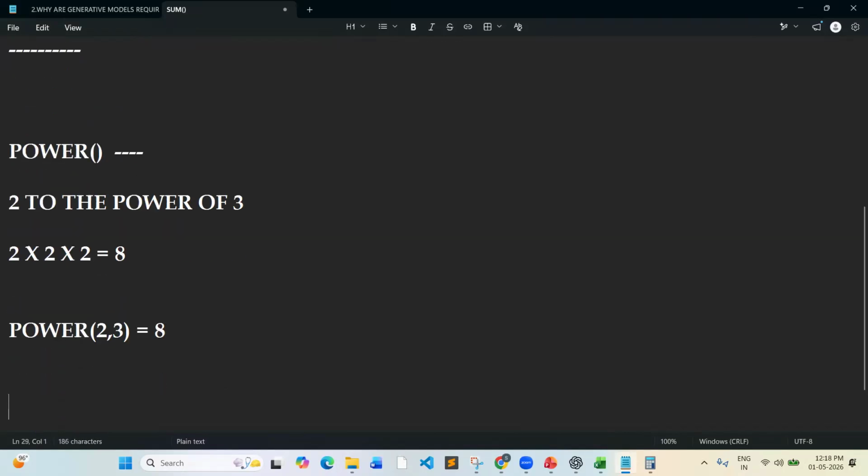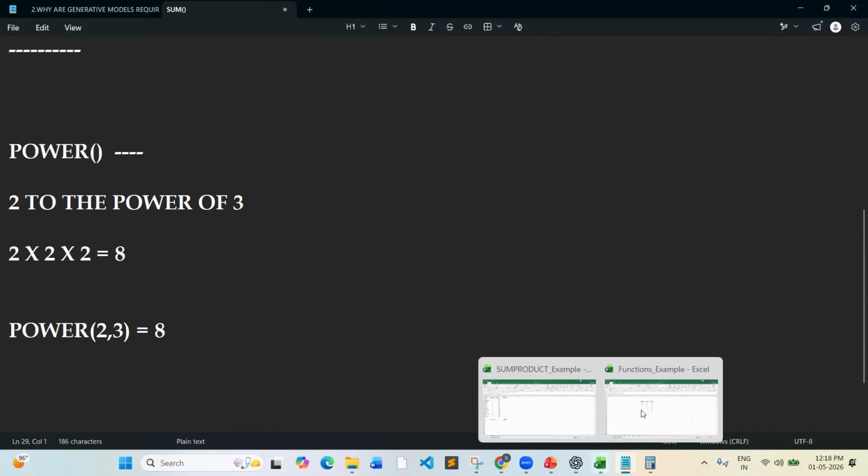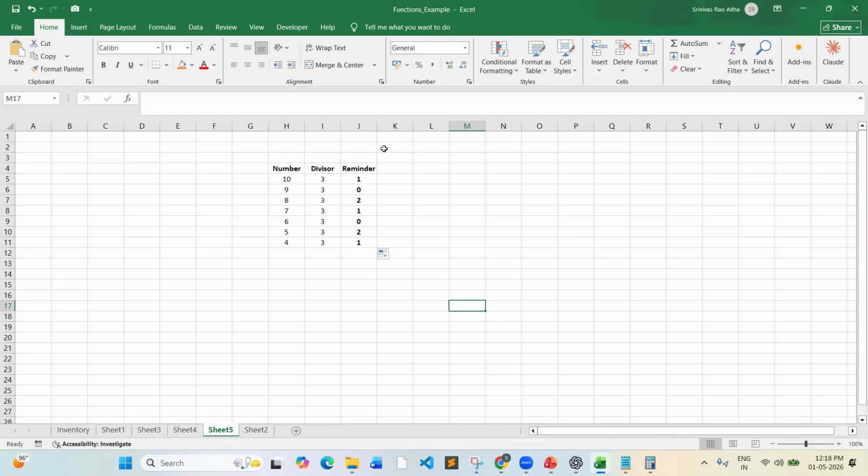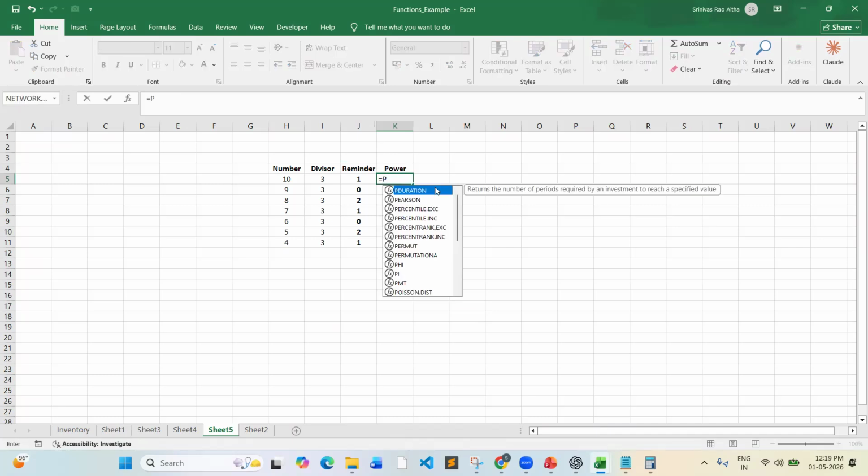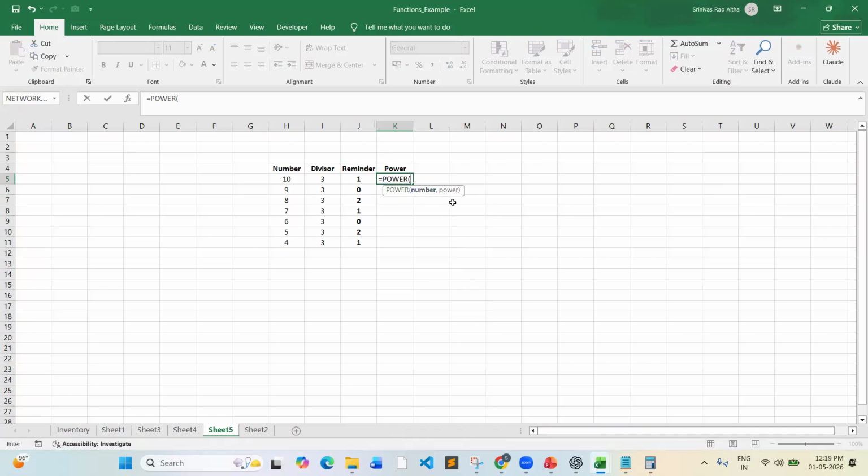Result 8. Okay, right. So what we'll do, we'll take this one, after the remainder column, and say Power. Now we'll calculate power in the next column. Equals POWER(number, power).